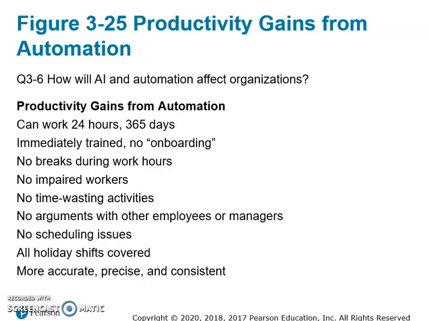So what kind of productivity gains do we get from automation? Well, as I'm sure you've come to your own conclusion by now, an AI system can work indefinitely. It doesn't need breaks. It doesn't need holidays. It doesn't waste time. An AI system will never sit working on the clock, browsing Facebook or talking with its coworkers. It's only doing its job, and it'll do its job more accurately and quicker than you ever will.